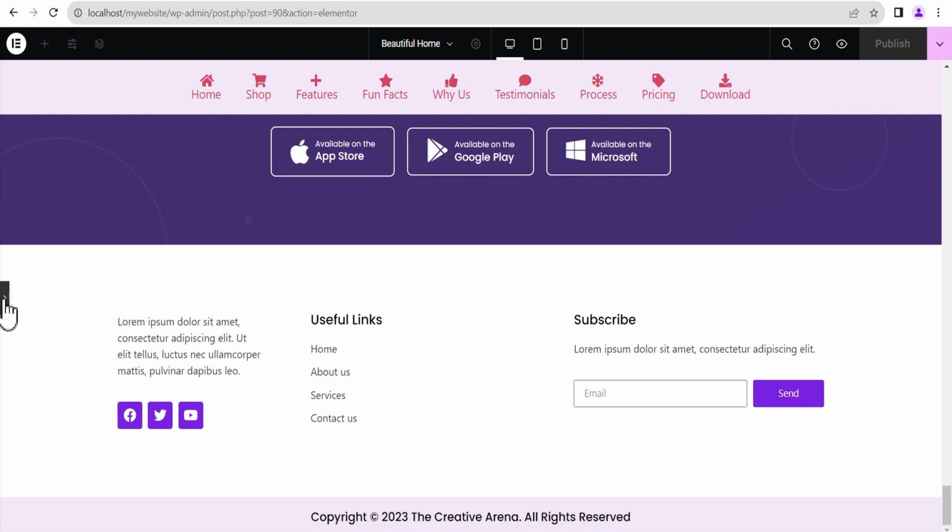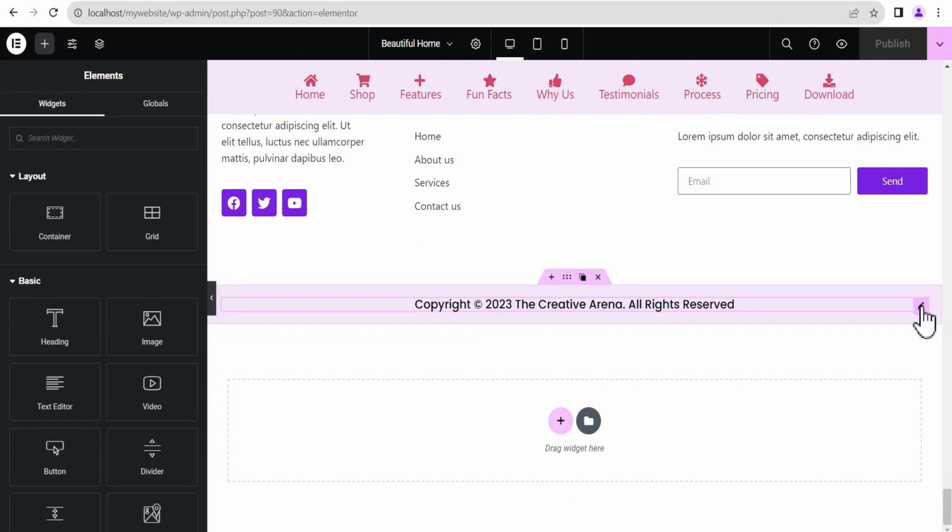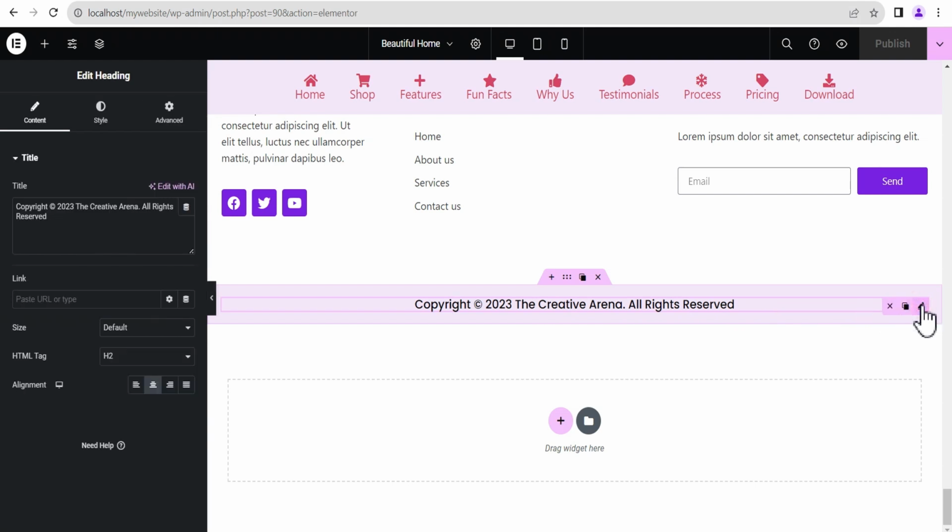So to do so, we just head on to our editor here, and then we scroll down here. Now, in the situation whereby you made use of either the text editor or the heading text, in this website we made use of the heading text to write this copyright text here. But this can also work if you use the normal text editor to write it as well. So what we're gonna do is copy out this text here, and then once we've done that, we'll click on this dynamic tags here.